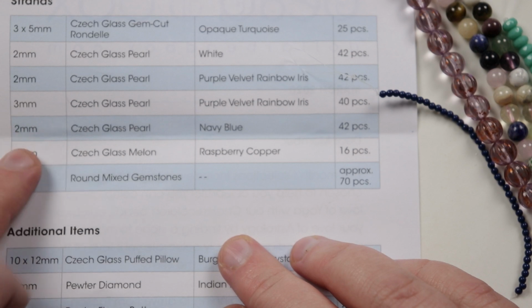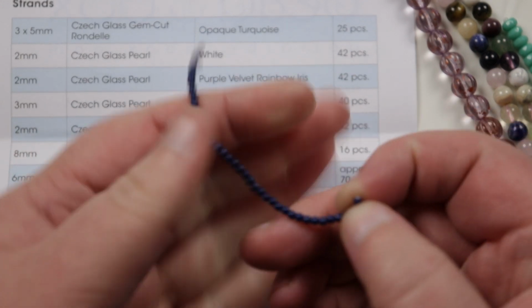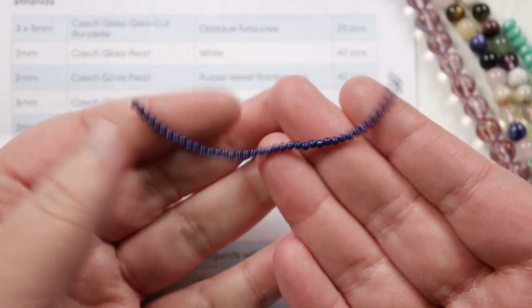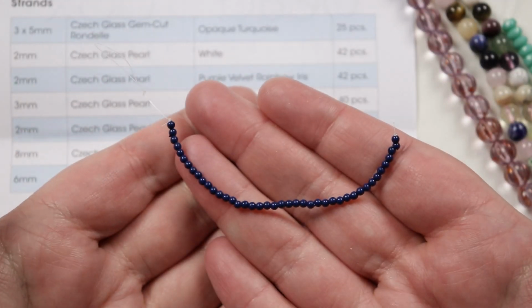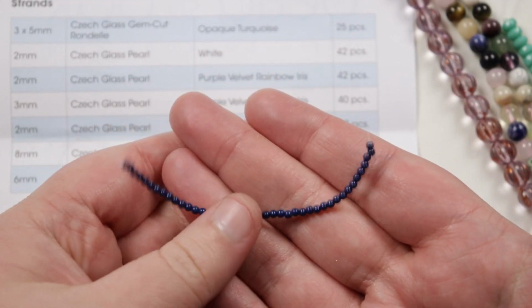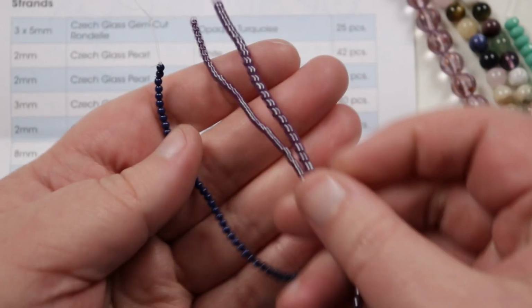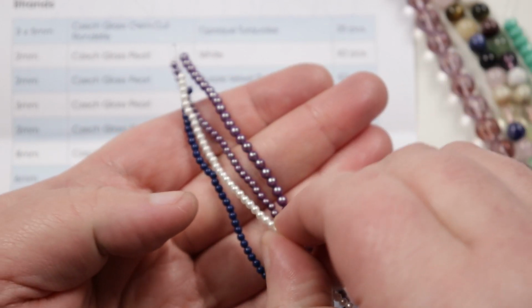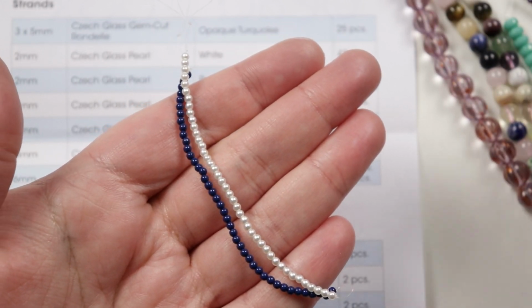Now next we have again 2mm Czech glass pearls, navy blue. I actually thought when I just looked at these that these were black, but I can see the blue now, but it's just in certain light, so if you just glance at them they look really dark and almost black. And again, I don't see why they wouldn't go with the purple. Obviously the blue and the white as well. It's almost quite sailor-like, navy-like.